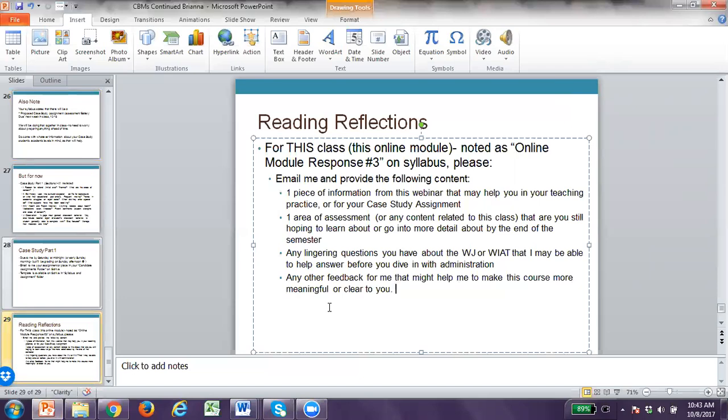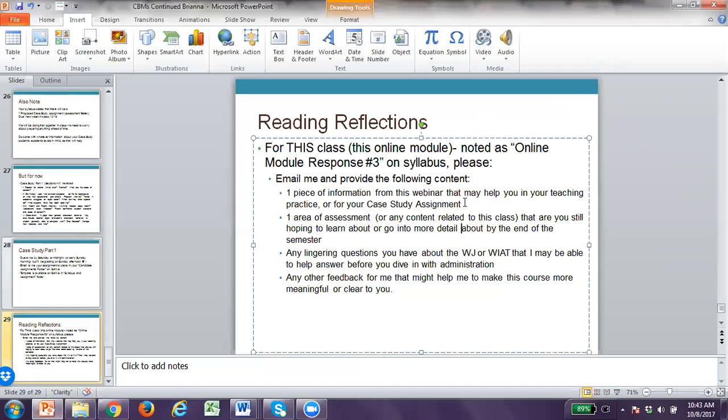I'm really asking for this feedback just so that I can get a better sense of what content is sticking with you the most and is proving to be the most relevant and helpful to you, so that I get a better idea of the kind of information to continue focusing on, or the types of resources to continue sharing out as we move forward. So it is helpful for me to know what is meaningful for you about this content, and then what is not. So again, it's totally fine if you say that this wasn't particularly relevant. I do want to know that too. This question here is not to stroke my ego, but really just to better understand how to improve this class and this content.